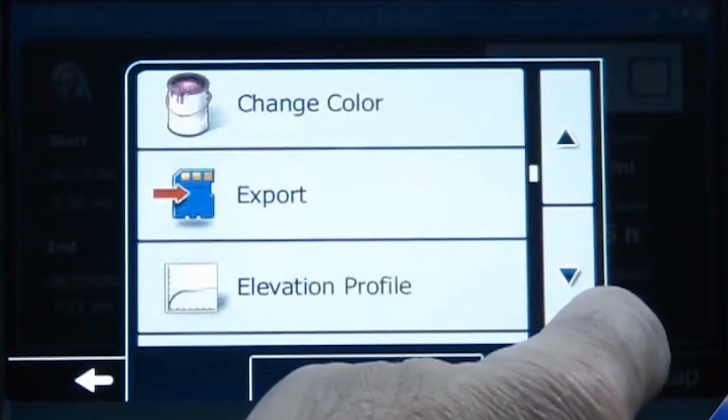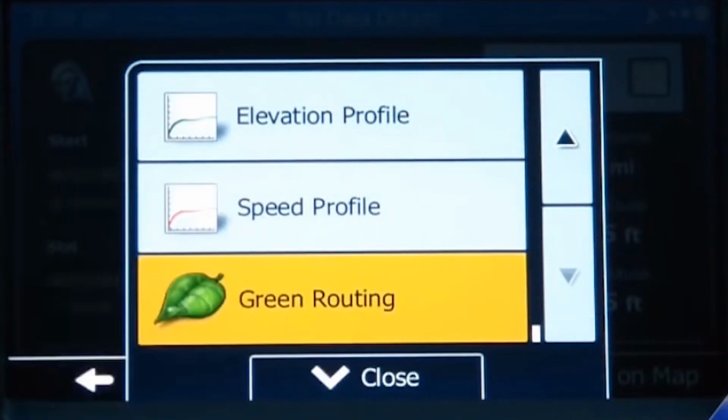You also have a green routing. This is pretty cool too.